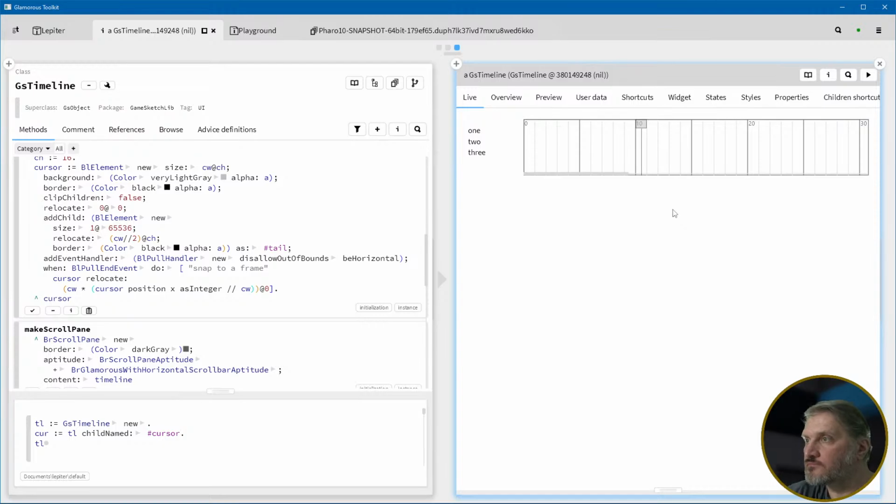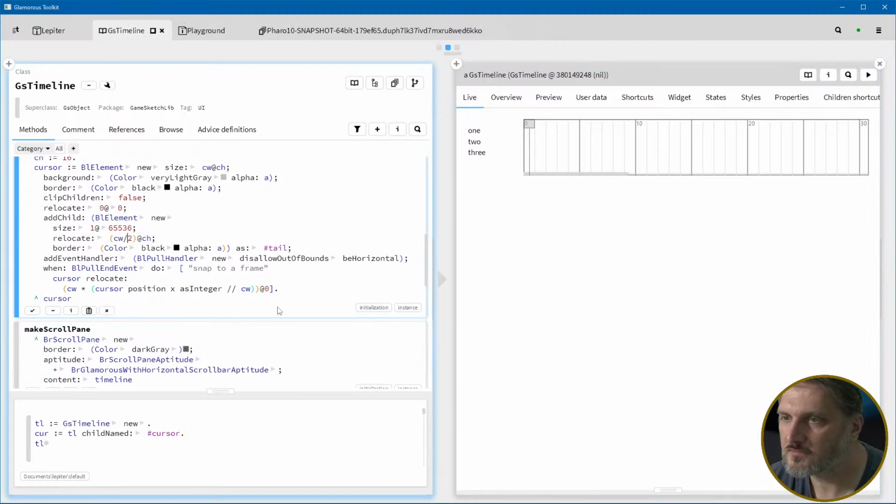Why does that not look right? I think because it's scaled, it's not quite even. Because we need that to be a decimal, like a fraction, yeah.